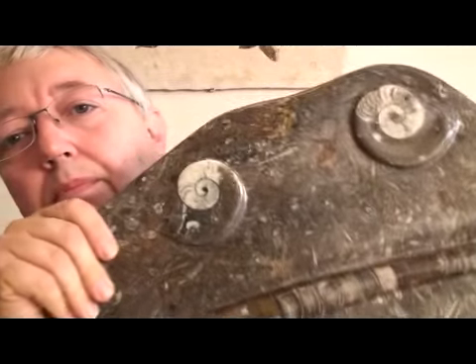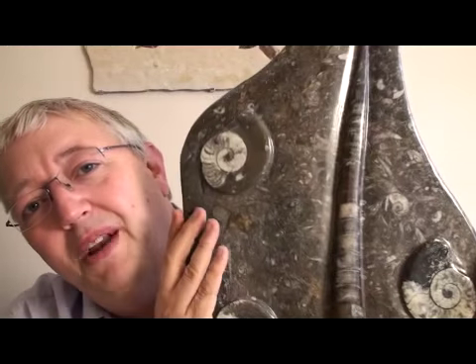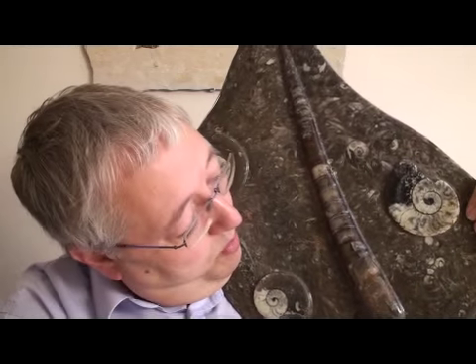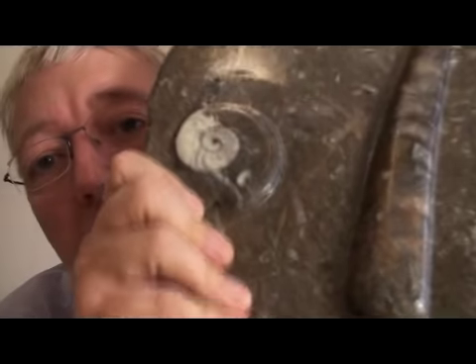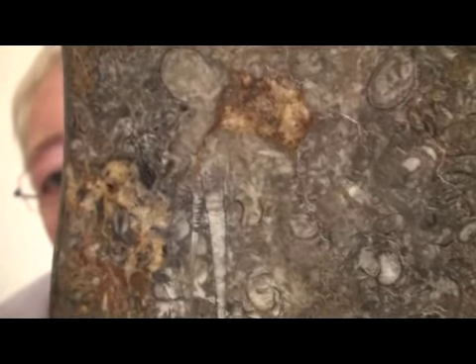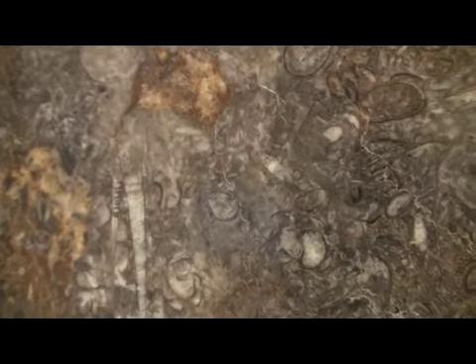When did they start? Way, way back. I'm going to show you this piece — bear with me, it's really heavy. It's a big plate from Morocco. Morocco has a tendency to produce these giant plates from the black limestones of the Atlas Mountain areas. This is compressed ancient seabed — we're looking at a plate that's around 400 million years old. I'm going to bring it up close; I'm most interested in the plate itself more so than the bits they've stuck on. The shells have become part of this marbled rock and fused totally into it.